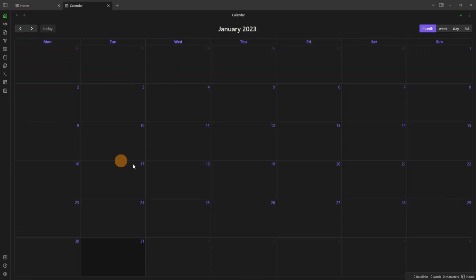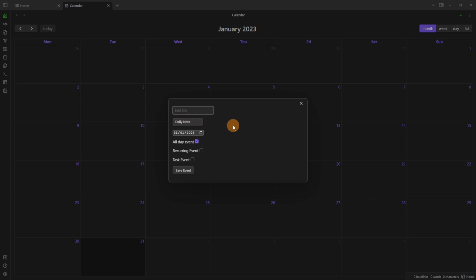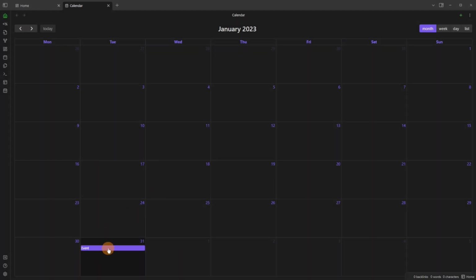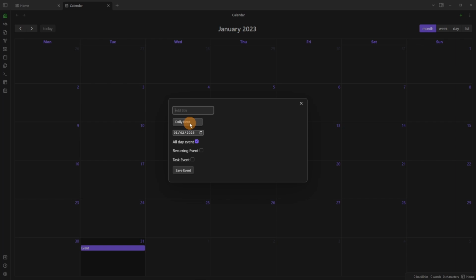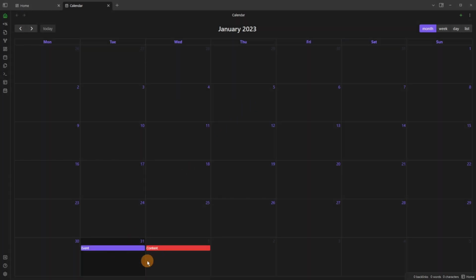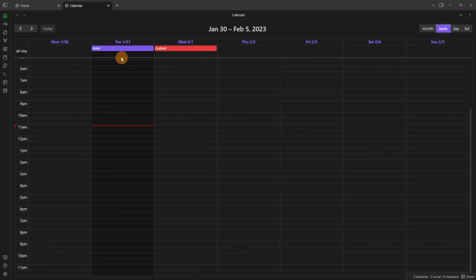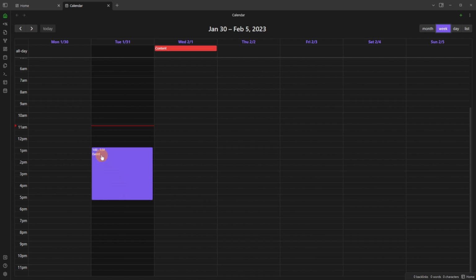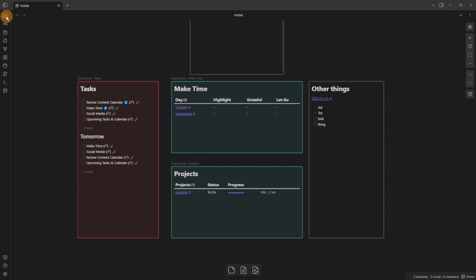Now when we go to the ribbon, go down the bottom, open full calendar, we have the month view, because that's what we had in the settings. Click on a day, add an event, it's in the daily note calendar, and just save, and you can see it's purple. Now I can go in and make this a content calendar file, and now I'm going to leave this all day, save it, and it's going to be red because that's the color that we had inside of the settings. Going to the week view, something Notion doesn't do very well, I can drag the event down, change the time. I'm going to leave the content one where it is.